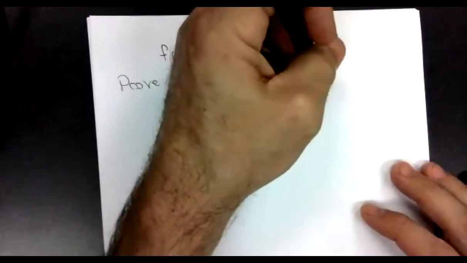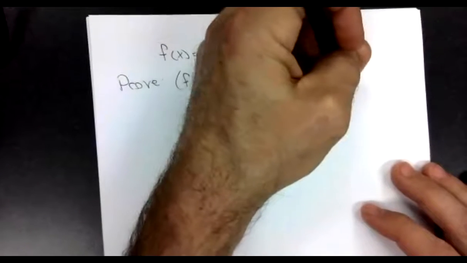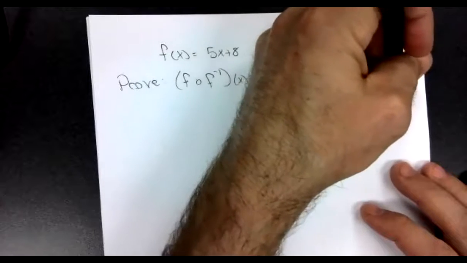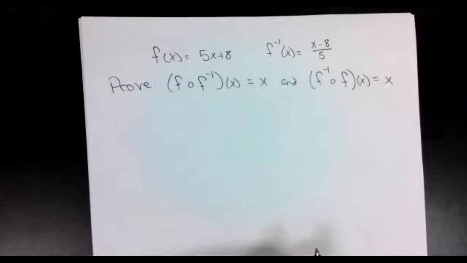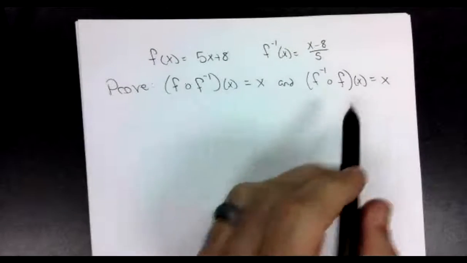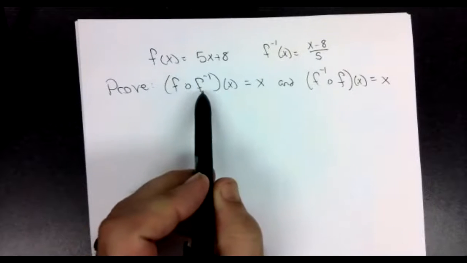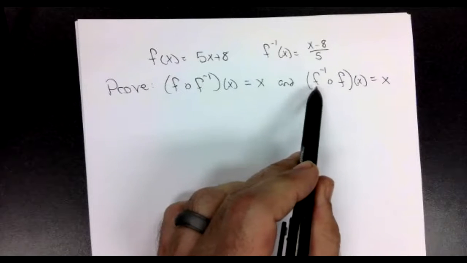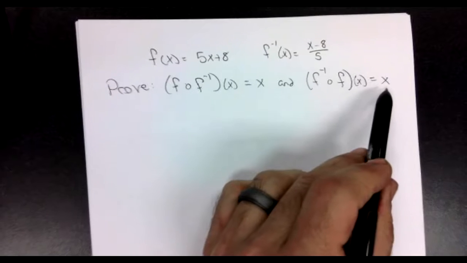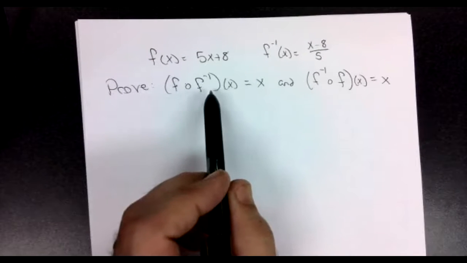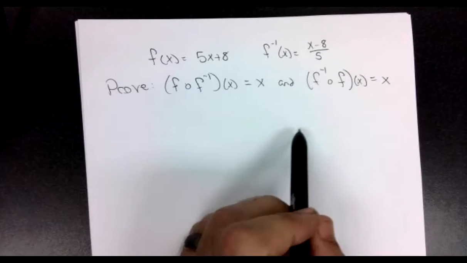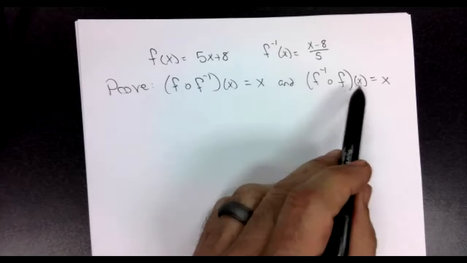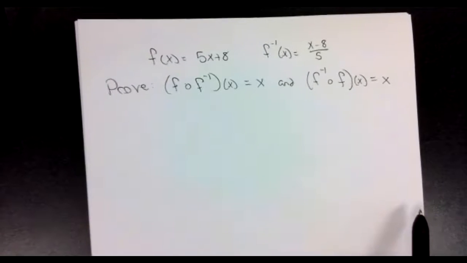And you have to do that backwards as well. If you take the inverse of the f of x, everything will cancel out and equal x. So again, you got to do both. So the composition of f and its inverse will equal x, and the composition of the inverse and f will also equal x. But basically what's going to happen is you're going to plug one function into the other, and everything's going to cancel out. And then you plug the other function into the first one, and then everything is going to cancel out.